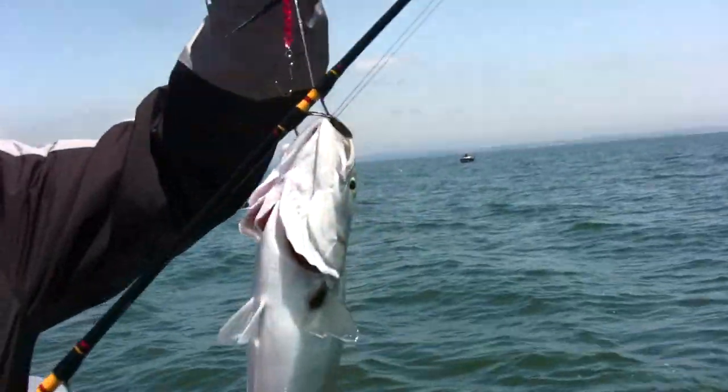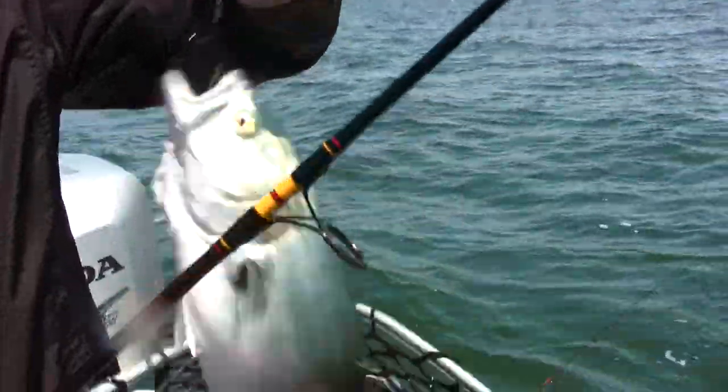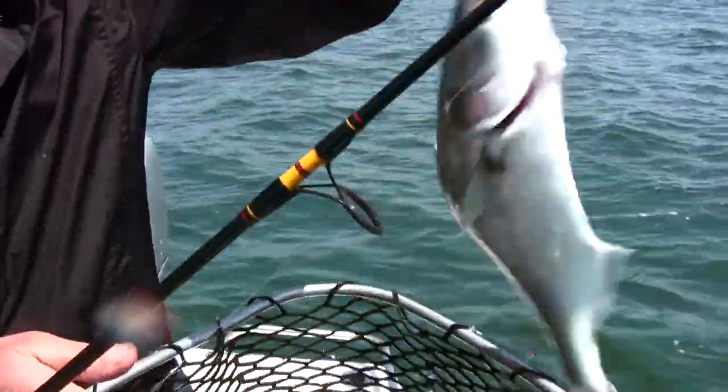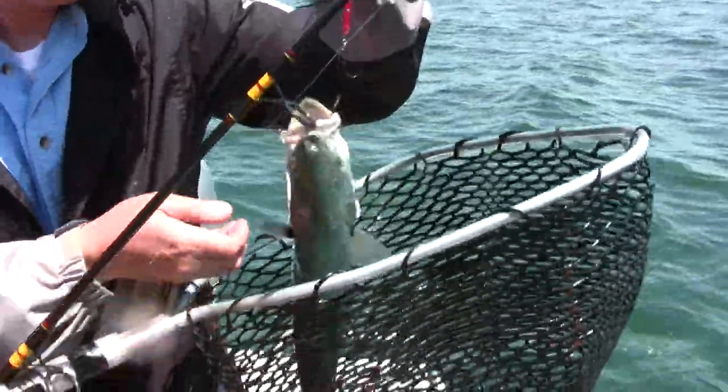Right on. On a whole small mackerel. You gotta love that. Because you know, when you put that out there, you also get a good chance of getting a striper with that whole mackerel on there.